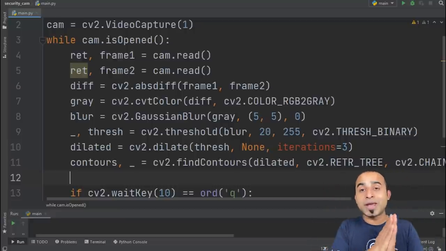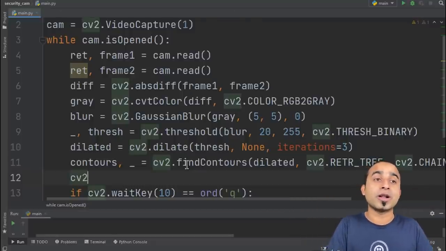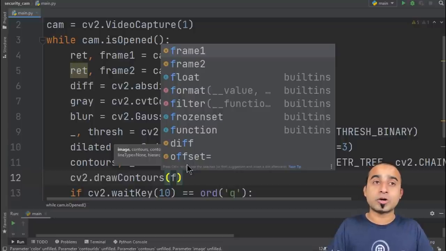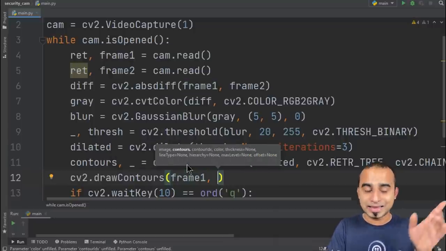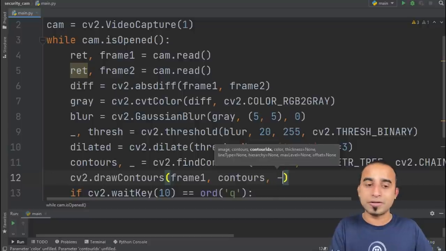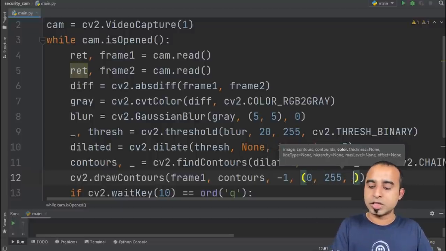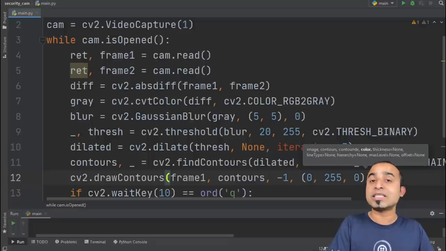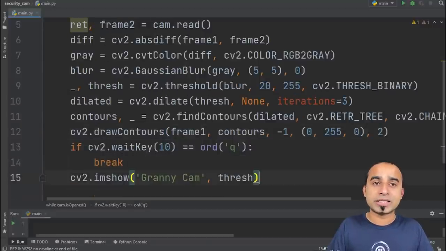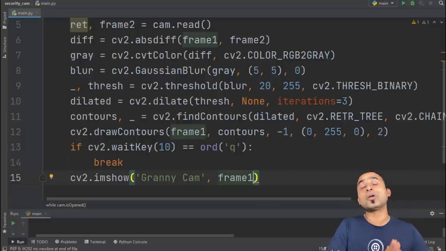Once you have done this, you are finding the contours, and the second thing you need to do is draw the contours so that you would be able to see them on the screen, and that would be the fun thing here. All we have to do is call cv2.drawContours, and you will pass the image on which you want to draw the contour, and this would be on top of your frame 1, and then the contours, you already have this variable called contours. Then the index: if you want to draw everything, just pass -1, and after that the color. If you want green, just pass 0, 255, 0, and if you want the thickness of the contours to be 2, just pass 2. And the last thing you need to do is, instead of drawing on the threshold, you need to draw on frame 1. This way, you are done with your step 2.